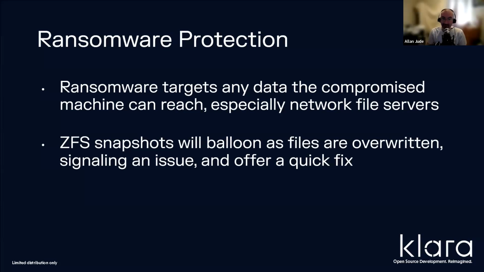This is where ZFS snapshots can come in, because if we have snapshots, then we can undo the overwrite of that data with the encrypted version and get back the original correct version. But it also can be a detection mechanism. If suddenly our snapshots are growing by tens of gigabytes, even though we're taking them every 15 minutes, then we know something is probably going wrong. So it can trip alarms about the problem, but also offers us the ability to roll back from ransomware instantaneously.